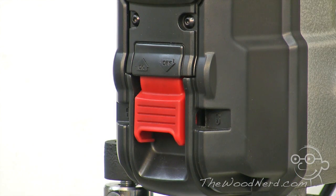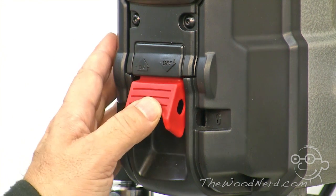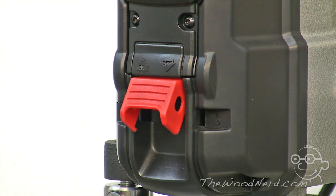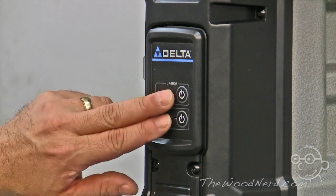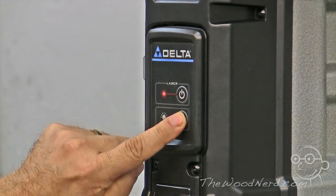The power switch is a nice large paddle. Very easy to use. It's located in a good position on the front of the machine. And I also like the fact that it's not some little rocker switch or a push button that's hard to find, so that if you're running the machine and you have an emergency, it's very easy to just reach up and slap it. The controls for the laser and the work light are just simple push buttons located behind a protective rubber plate.